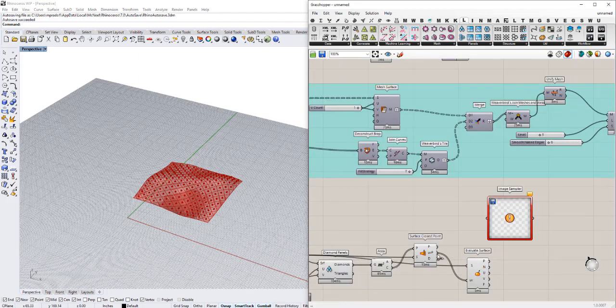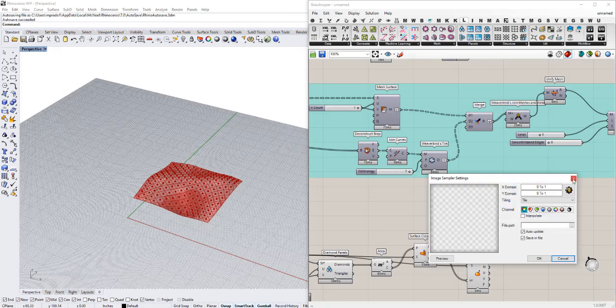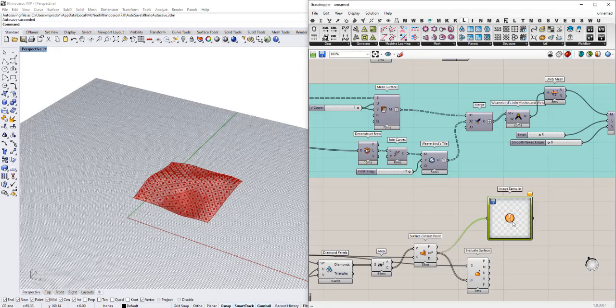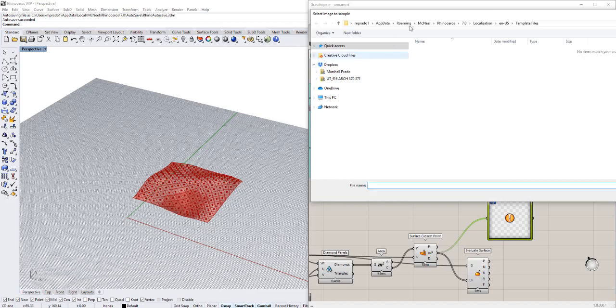So I'm going to take this UV position and I want to add an image. And I'm just going to go grab one from last week, I think.